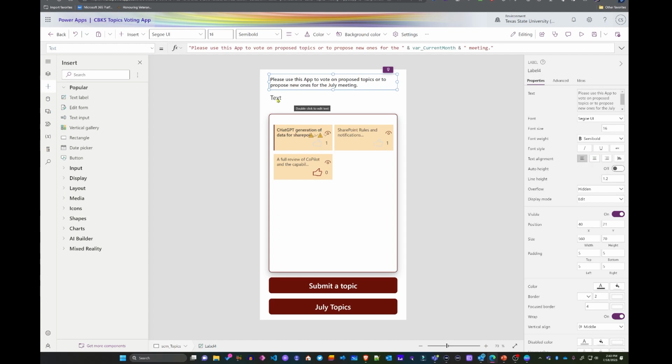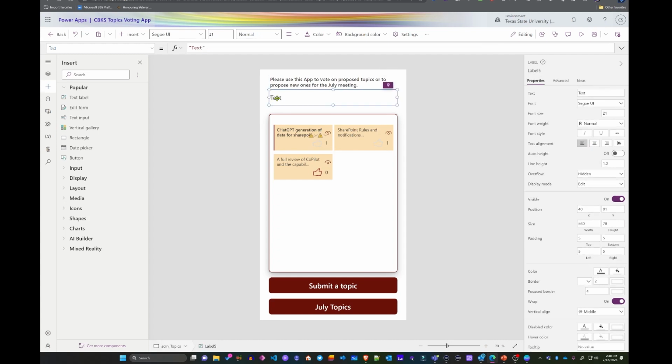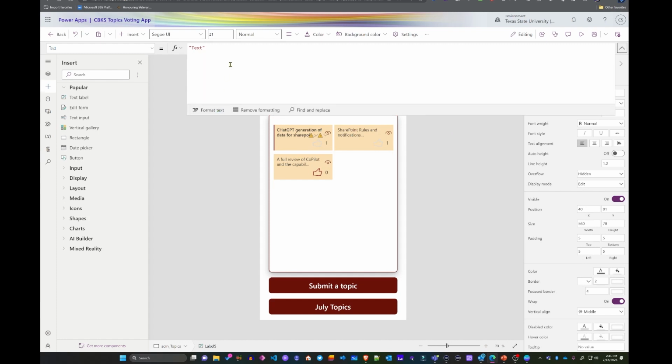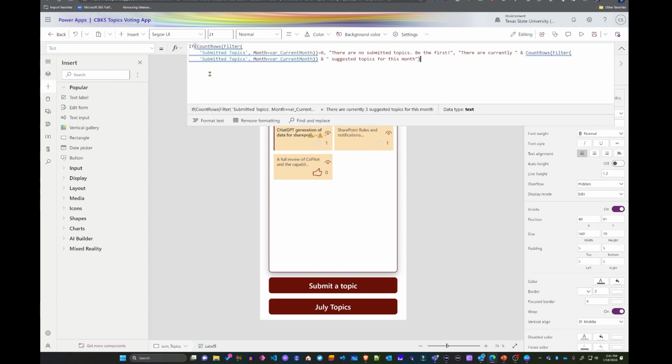Now here's the other one where we again want to count how many are in the current view in the current month. The way we do that is we use an if statement here. And we basically start by filtering our submitted topics where the month matches the value of the variable current month.